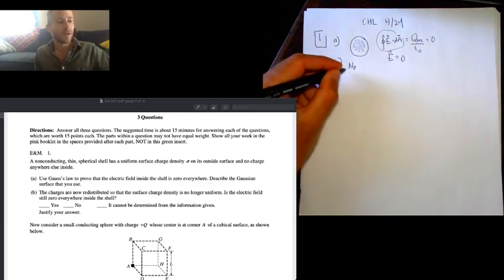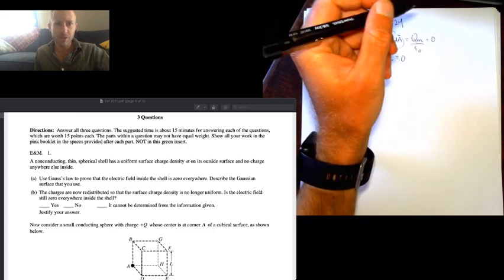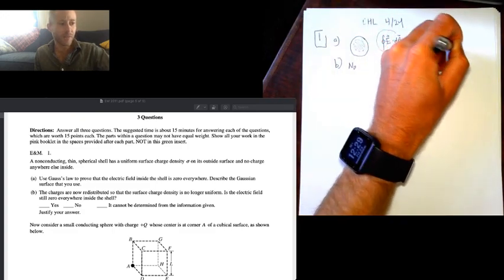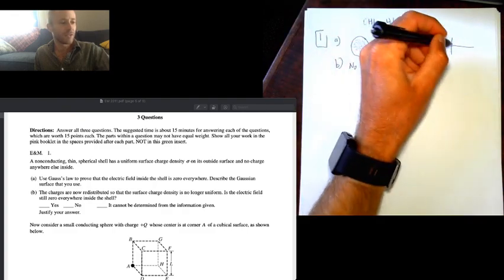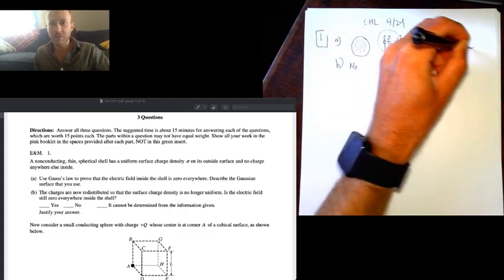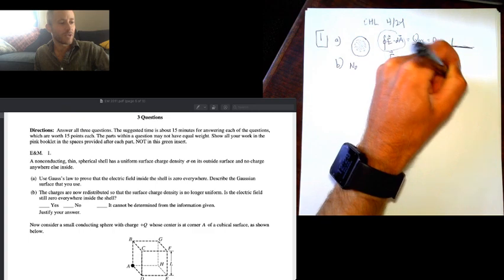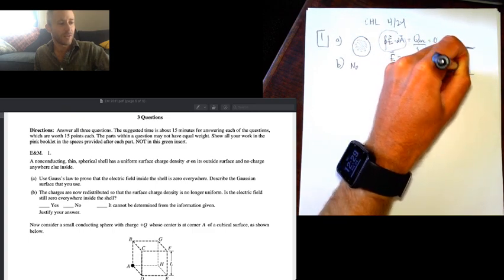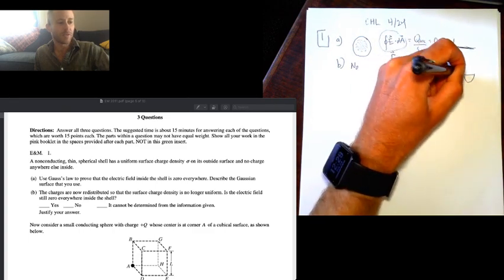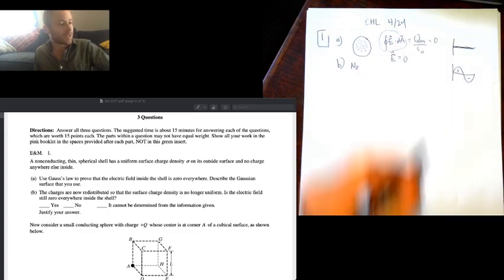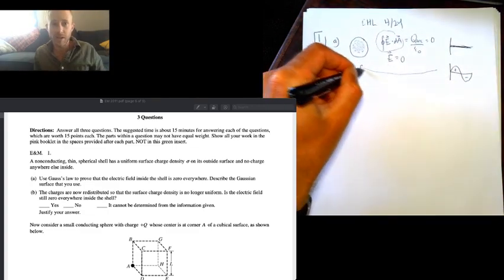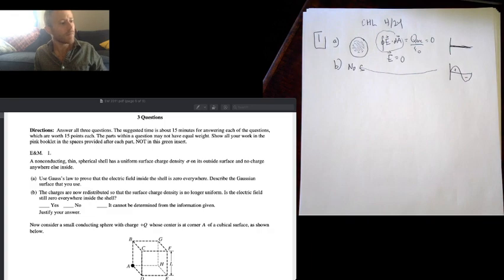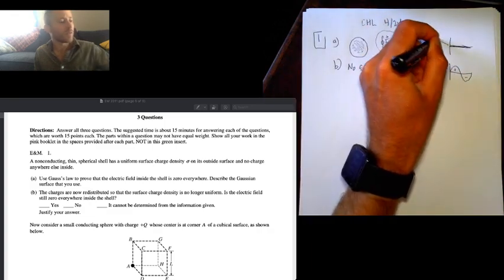It's kind of like there are two ways to make the area under the curve 0. You could have a function that looks like this, that has an area under the curve of 0, or you could have a function that goes up and then below, so that you have a positive and a negative. So that's what's going to be happening in part B, and this is what's happening in part A.